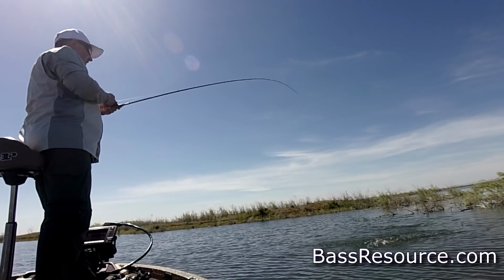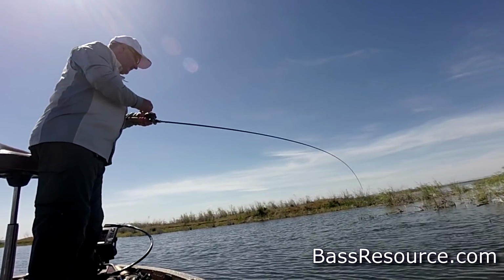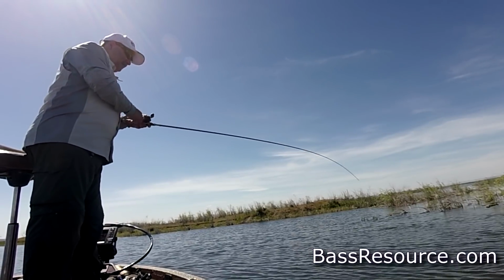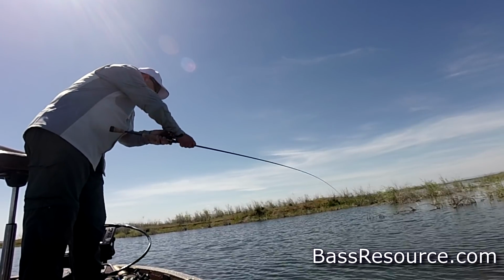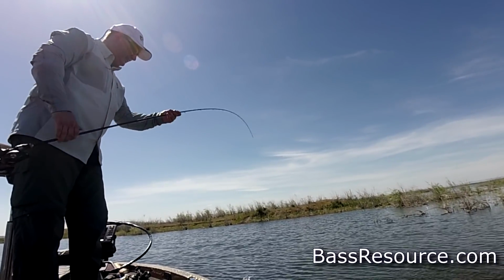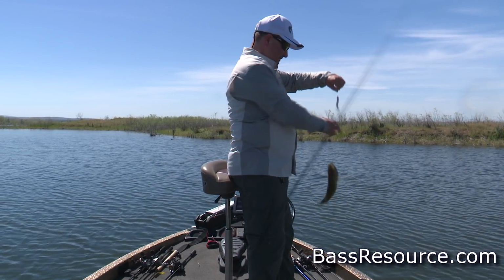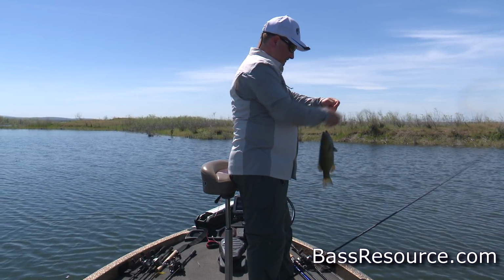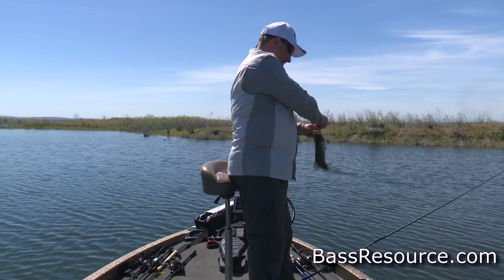One of the things about this bait is I wouldn't recommend wacky rigging it, because like I said, the plastic's kind of a brittle plastic. I promise you, wacky rigging it is going to be the best way for it to be a one-fish wonder. It'll split every single time you catch a fish. Plus, it doesn't have that action that you would get out of a Yum Dinger. It really isn't a very effective bait, wacky rig, so don't do that.